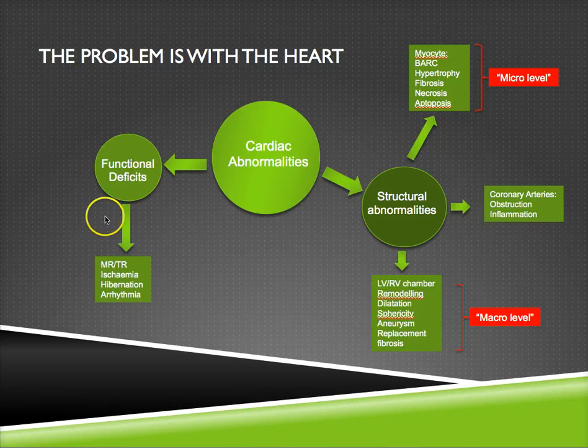Functional deficits are also seen, where because of this remodeling, we see functional mitral or tricuspid regurgitation because of enlargement of the ventricular cavities and failure of coaptation. Ongoing ischemia can result in further necrosis and fibrosis, or indeed ischemia can result in hibernation, in other words, heart muscle cells that are actually viable but fail to achieve adequate oxygen or blood supply to allow adequate contractility.